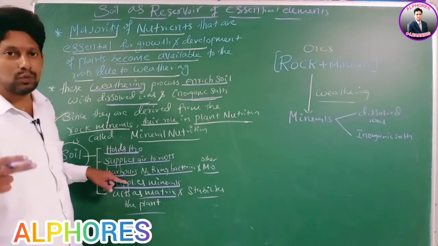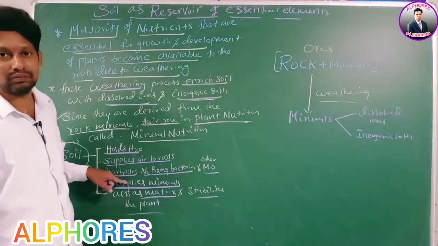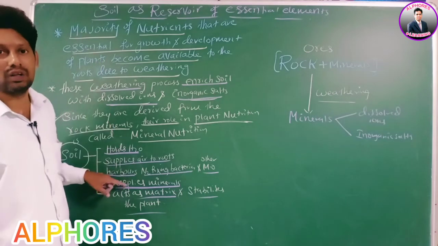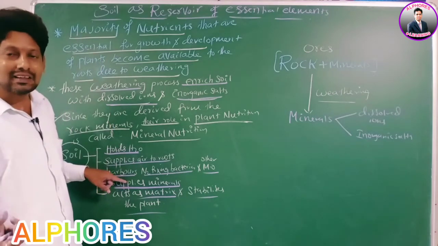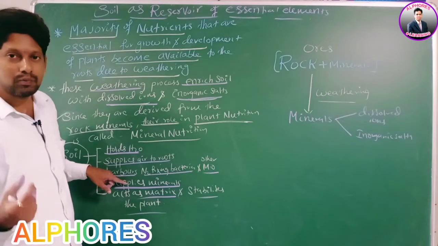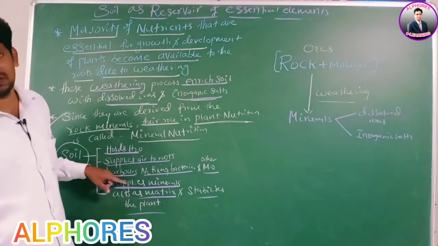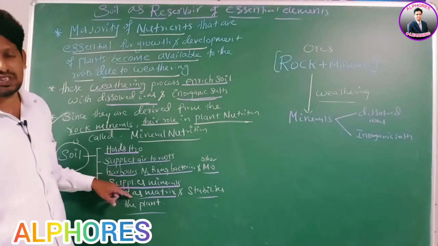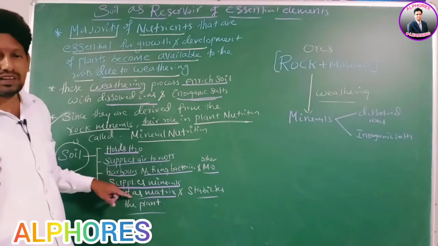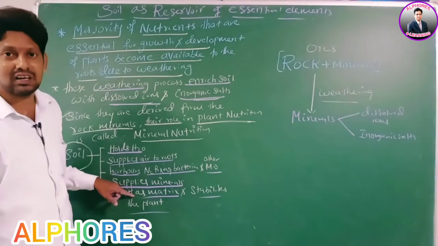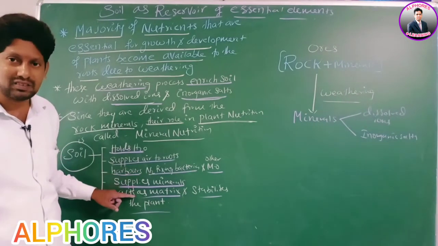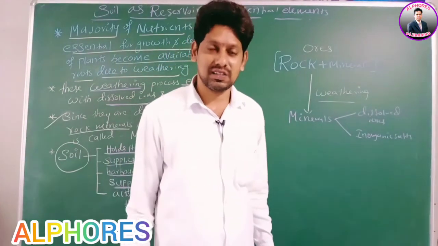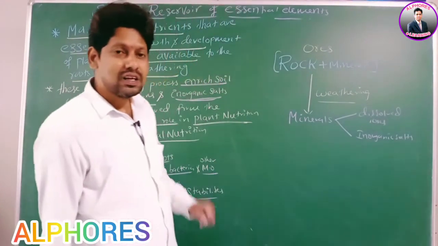Soil provides air to the roots. Sir, the root of a plant won't come up for respiring. Does the root of a plant take oxygen directly from the atmosphere? No, right? It is taking the oxygen from the soil. It means soil provides oxygen for the roots. Soil acts as a matrix and stabilizes the plant. Even this soil provides shelter to nitrogen fixing bacteria and other microorganisms. Now listen to the statement.